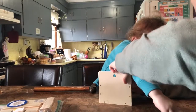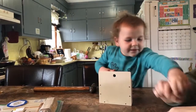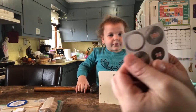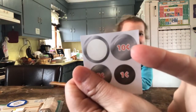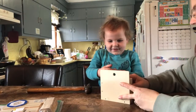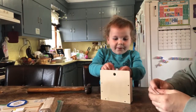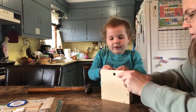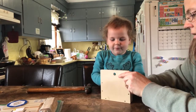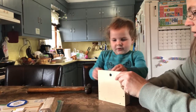Mommy, let me. Okay, what's next? Dime. Okay, Mommy, how many cents is a dime? A dime is 10 cents. Okay, Mommy, can I put it on, please? Yes, you sure can. It goes right above the word dime. Oh, what about in the hole? No, you don't want to cover the hole, you goofy. It goes right there.